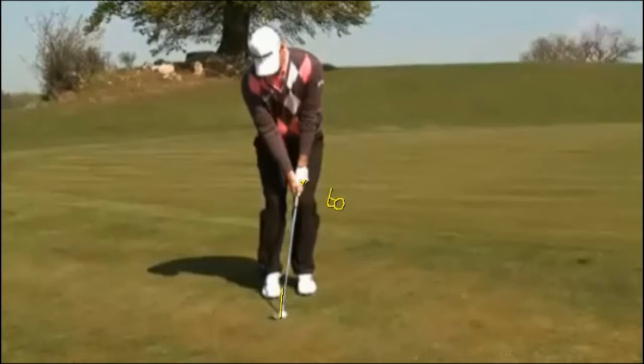Those three things are all geared towards Peter trying to get a slightly steeper angle of approach than in a normal shot. So he's very much wanting that club head to be descending down towards the ball. That's to ensure that he contacts the ball first and then the turf afterwards. It's a very slow swing when you're chipping, so you want to make sure that you contact that ball first. So these set-up positions, ball back, hands forward and weight loaded on the left side, really will help you achieve that good consistent strike that you're after.